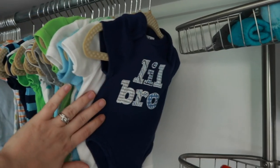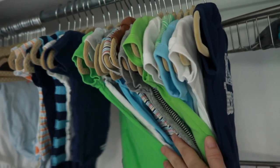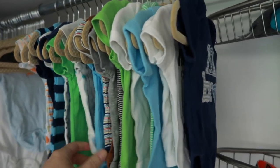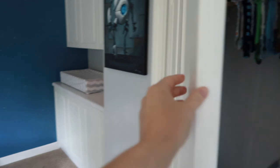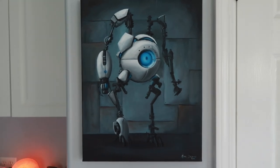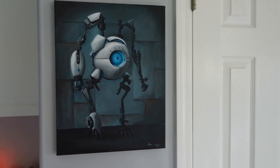And look at all the itty bitty baby clothes. I am hoping he fits into some of these — we may have to do multiple wardrobe changes that first couple weeks, but we'll get through them. Outside the closet, we have Cory's biggest contribution to the room. This is Atlas from the game Portal 2. I will say Portal 2 is not why we named our son Atlas, but it was definitely a selling point for Cory because Atlas is a character in the Portal video game.